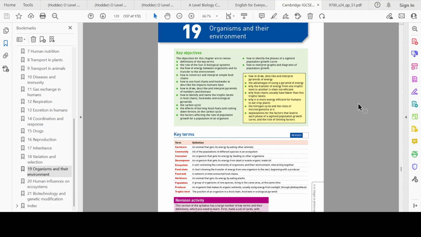Obviously it's for the IGCSE, and so there are some differences in the syllabus, but those are really minor. So if you know what's expected from you in the O level syllabus, you can sort through that. There's some additional detail which you can skip. There might be something that's missing, and so you can obviously refer to your own text for that. But as a revision guide, this is a very good resource.